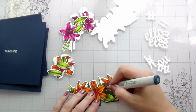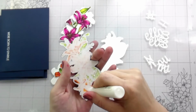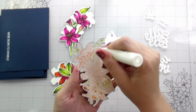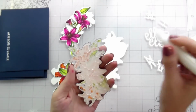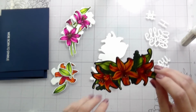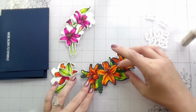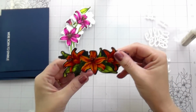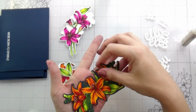Now, I was only able to do it separately with this one. For the other ones, I did have to put them together before I started doing the coloring, just because I was tucking in some leaves behind, and so I had to allot some green on the border for that. But this one, I stacked a total of 3 die cuts. So my colored one and then 2 white ones behind it. And then that is going to be my focal point for my card.